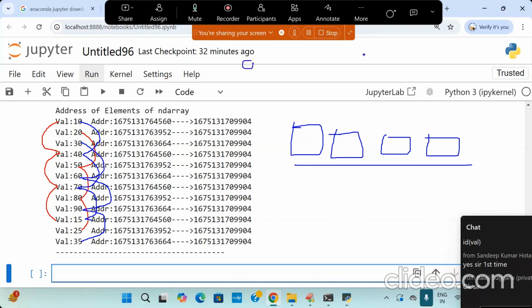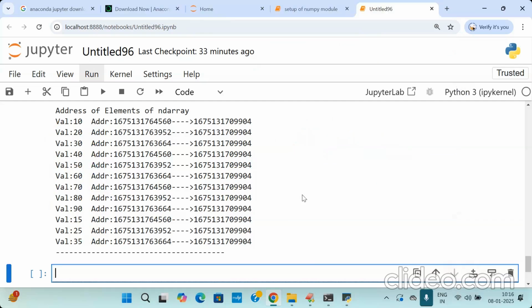So rather than retrieving the data from different places, the clustered part is easy to get. So which memory management is best to retrieve the data? That's why I will go for using NumPy programming in data science. So tell me, from where is data retrieval so easy? ND array object. It is taking more time in where? List. The Python traditional object takes more time, but the ND array object takes less time because the elements are available adjacent to each other. They are clustered. Clustering means what? In one place, some group of elements.